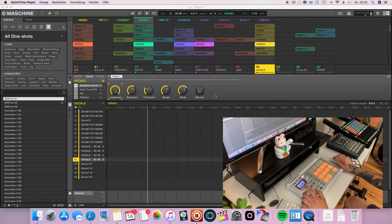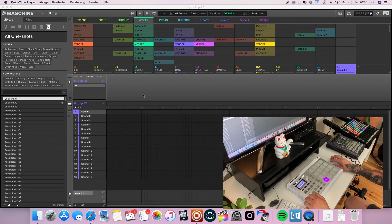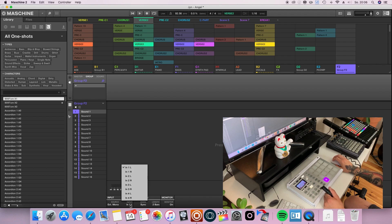The first thing you want to do is create a new group and open up the sampler. For that we can click the sampling button here, or on the screen you can push this little thing here. So let's quickly line this little wave line. What we see now is the sampling view. The first thing we want to do is edit our settings down here.